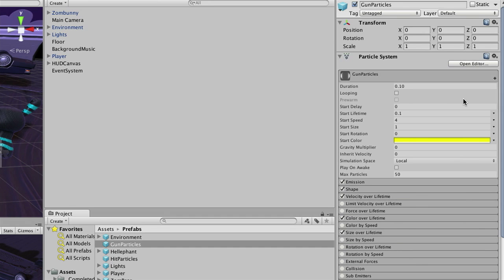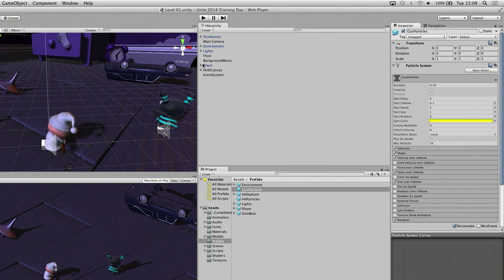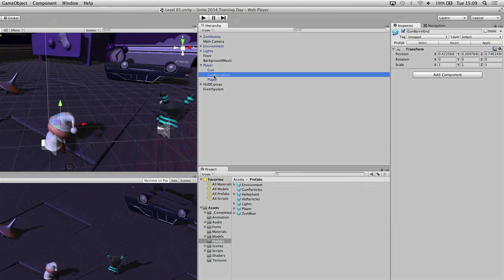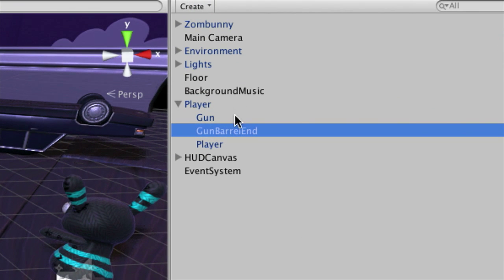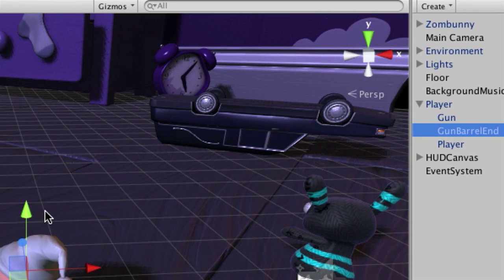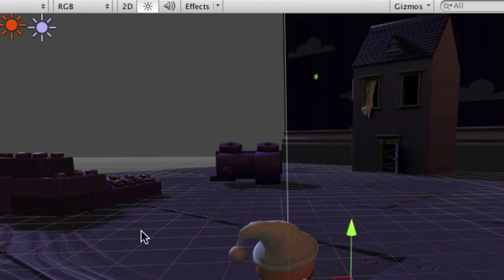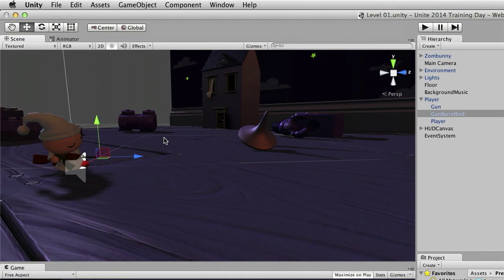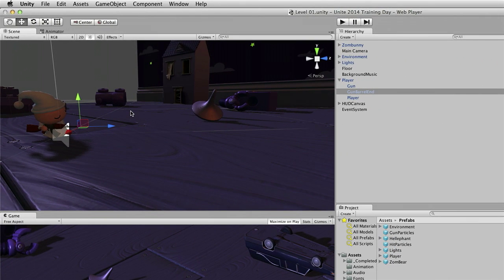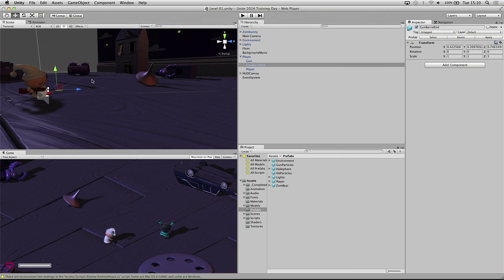Once I've copied that component, I'm going to go to the player in my hierarchy, and I'm going to expand it. And I'm going to look for gun barrel end. Since the player has a collider and all these pieces and parts, I'm actually really interested in the tip of the gun so that I can align bullets and everything with the tip of the gun and get shooting to happen the way we want it to. So with gun barrel end, not gun, not player, gun barrel end selected in the hierarchy, I need to locate a cog.